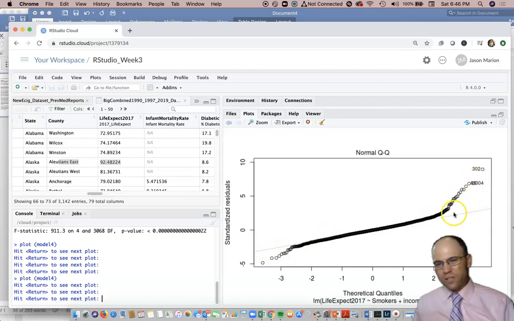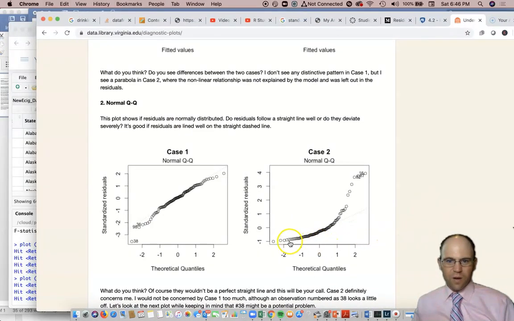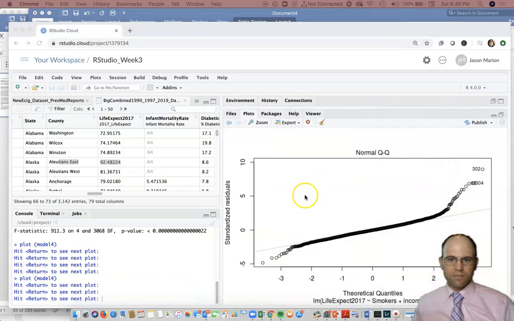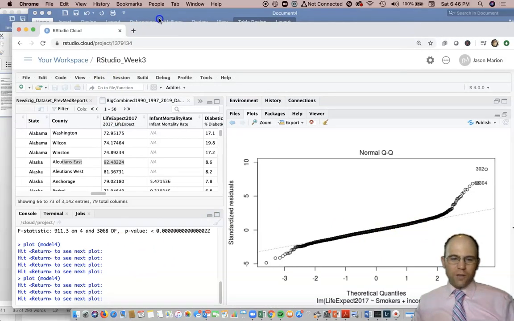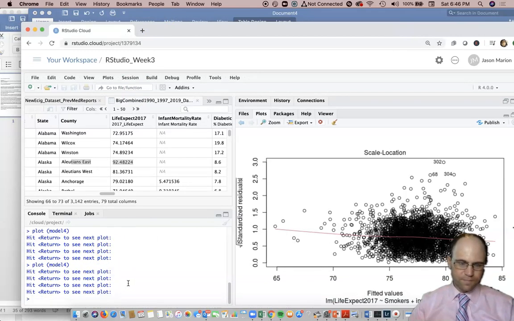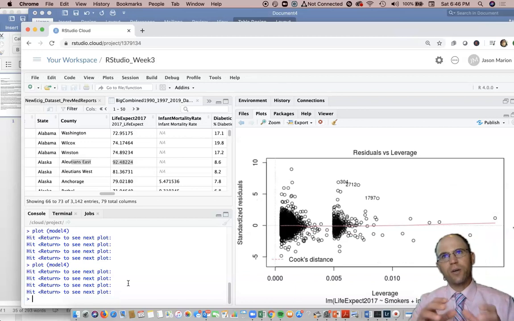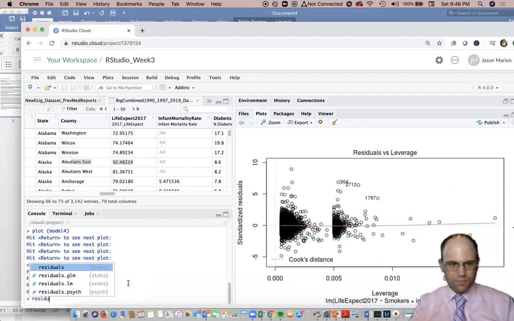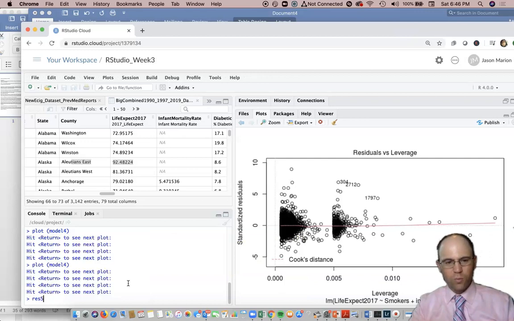This is getting a little concerning, but not as bad as many will see. And I'll share with you guys an example. You know, this is bad. This is not normal. This is pretty close to what you'd wanna see. Ours is probably closer to the case number one example there, so it's all right. If you want to assess the normality piece of it, you can actually create residuals. We can call it whatever we want. We'll call it Res 5 or something, or this is model 4, we'll call it Res 4.